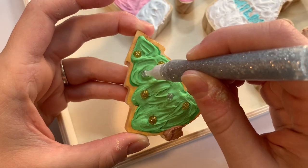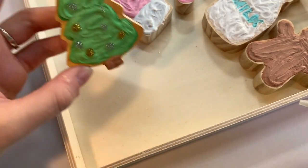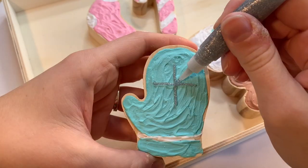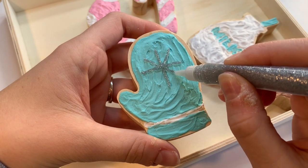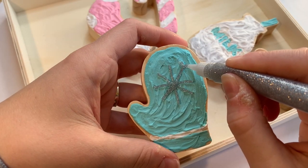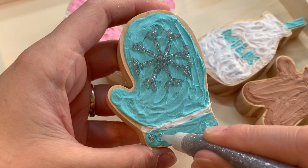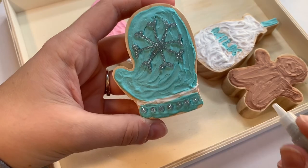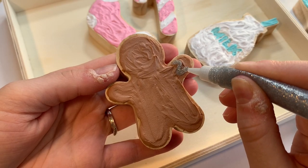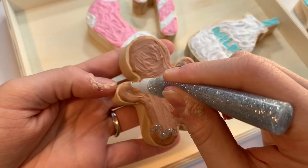I feel like I got into the groove though. I made little ornaments for the Christmas tree cookie and was feeling pretty proud of myself — like I had the hang of this glitter glue. Then it was time to do the snowflake, which also went very well. I switched over to the silver glitter glue and was very impressed with the lines I was making. I kind of avoided the middle a little bit because it kept blobbing up, but I even added a little pattern and was like, wow — I'm a glitter glue expert. I was feeling really confident about my sparkle abilities.